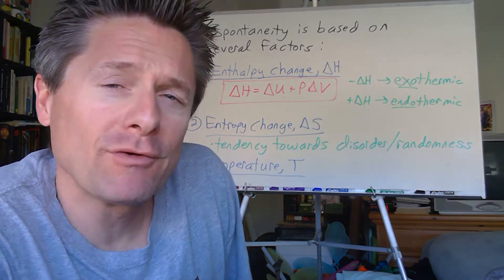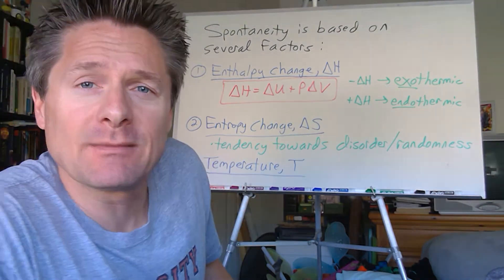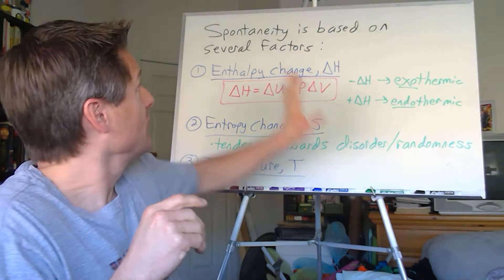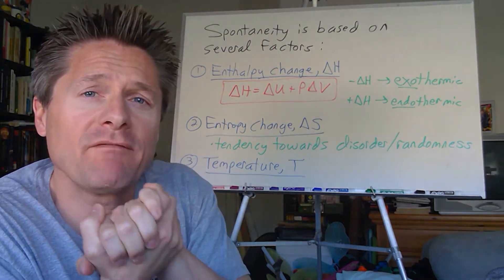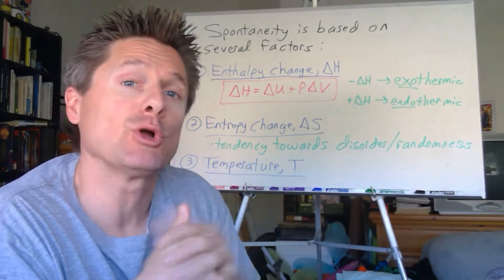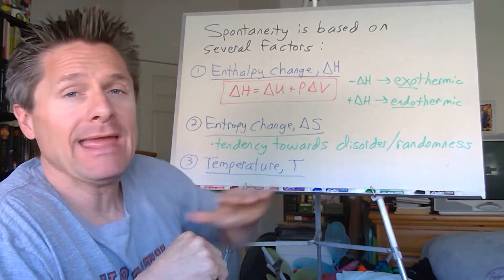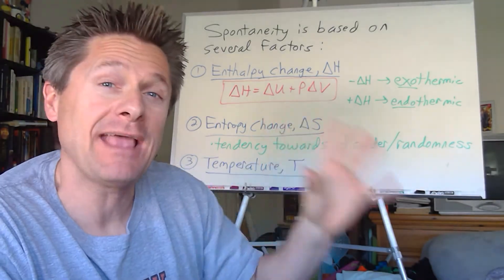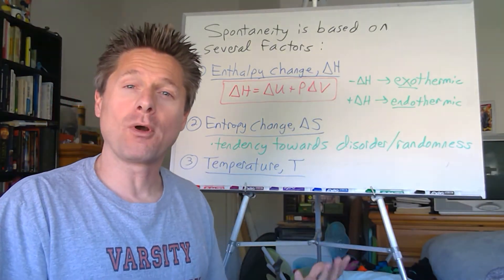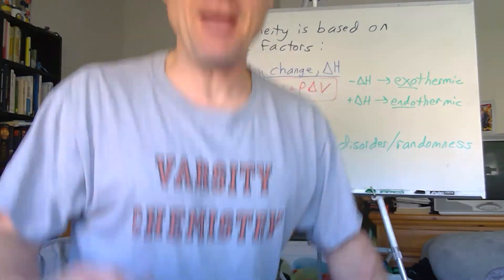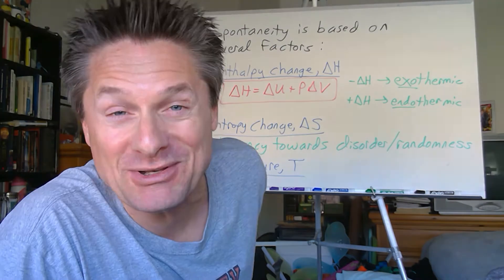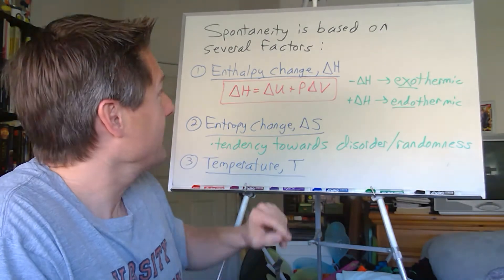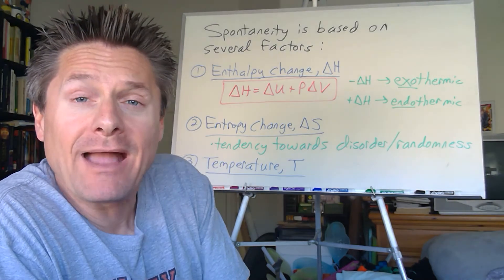All right, major oversimplification here, but it's going to kind of introduce some concepts that we're going to get into in this chapter, and some of the stuff we've looked at before. So spontaneity, what is that going to be broken up into? What factors really help determine whether a process will occur as written or not? Enthalpy change. And this is about the only way. So warning, warning, warning, red flag. We tend to think this way because this is how we learned it in introductory chemistry or first semester. But we're in varsity chemistry now. We got to think a little bit differently. There's more to the picture. Some of you may have saw some cracks in this idea last semester but didn't say anything about it.